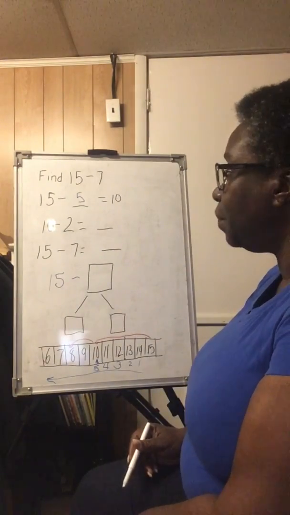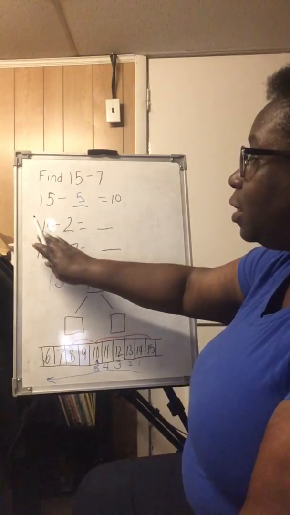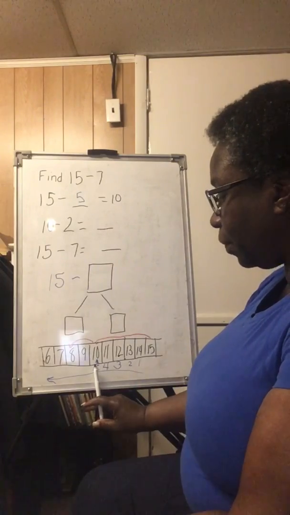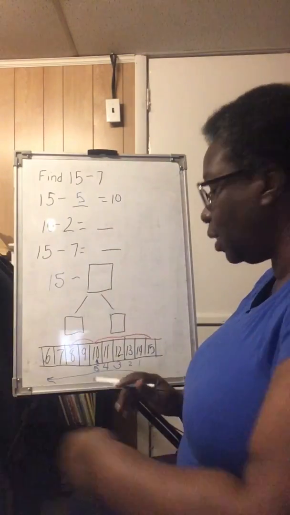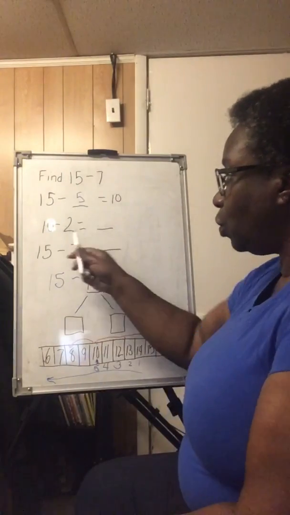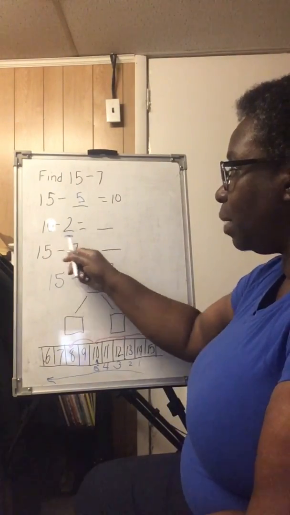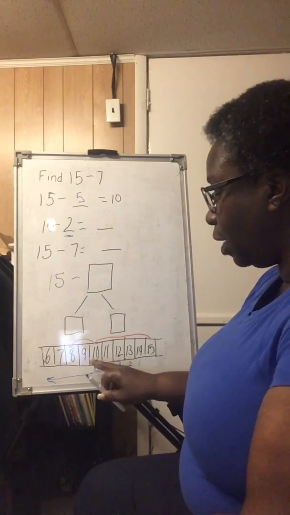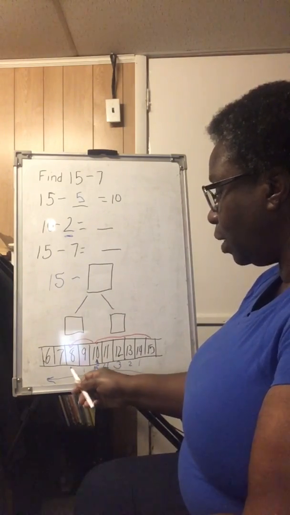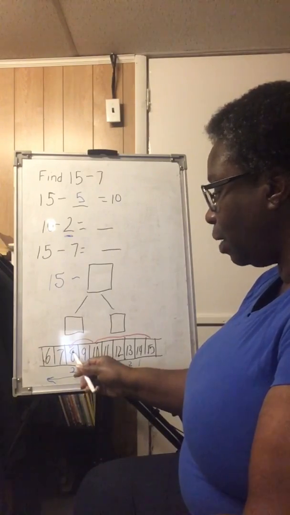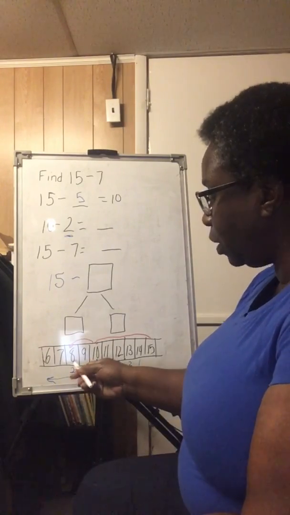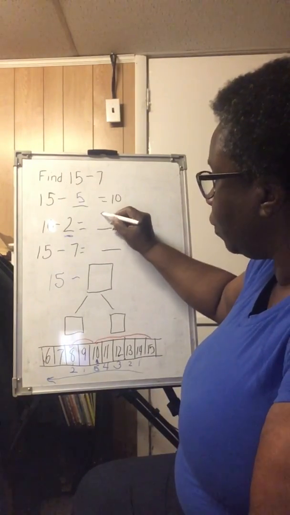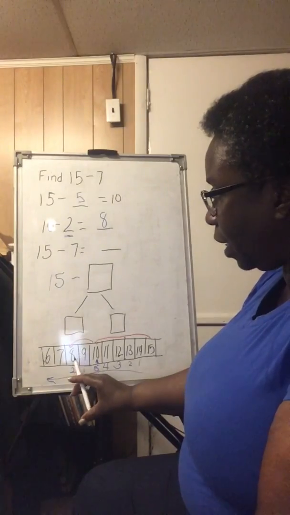Okay? Got that? Now the next thing we're going to break down is 10 minus 2 equals what? So we have 10 right here, and we're going to go backwards again, the same way to the left, 2 spaces. We're not counting the 10, we go to the next number. 1, 2. So what number did we stop at? We stopped on our 8. So 10 minus 2 gives us 8, which is right here.